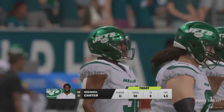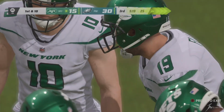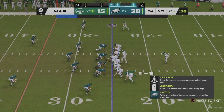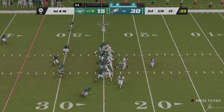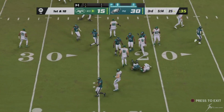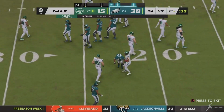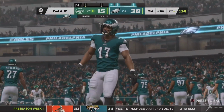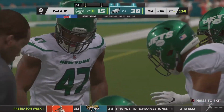A strong showing their last time out. They scored the touchdown, but, Charles, they look up, and they're still down double digits, so you feel like just to keep pace, this drive probably needs to end in the end zone as well. Yeah, and I think the best move for them is to not worry about how far they are down on the scoreboard, but to just remember the last drive and how it ended. Go ahead and try and repeat that. Then you can look at the scoreboard and see where this game is.